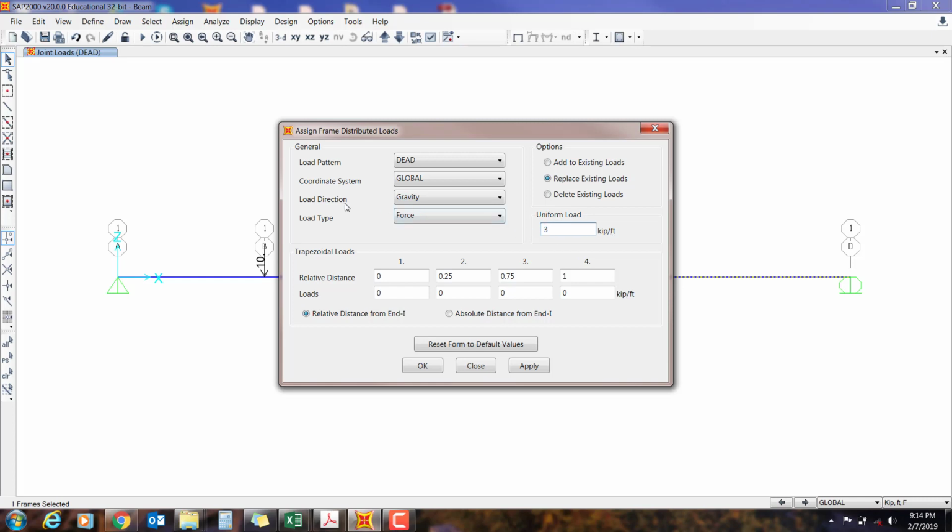We don't have to specify a negative because the loading direction has already been specified here as the gravity direction. When you model in SAP, the gravity direction is always downward along the Z direction. These fields here are used if you want to model, for example, a triangular loading pattern or a trapezoidal loading pattern.